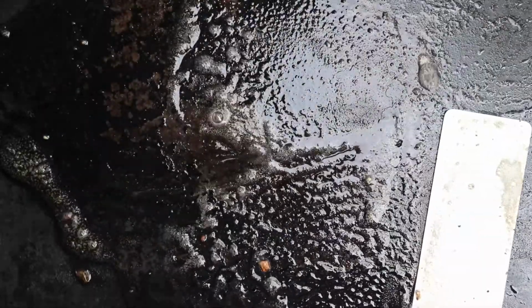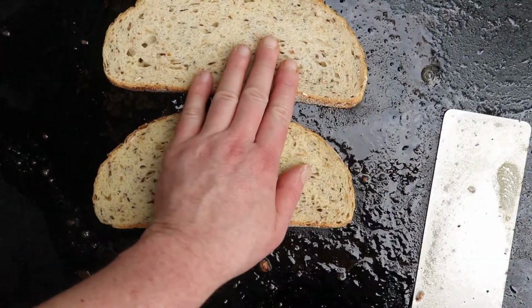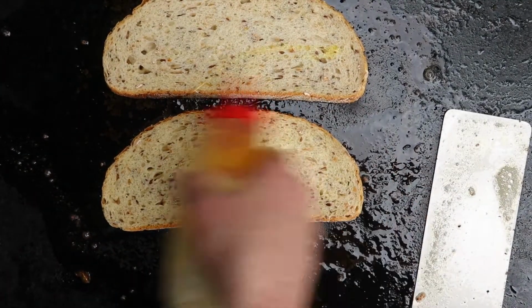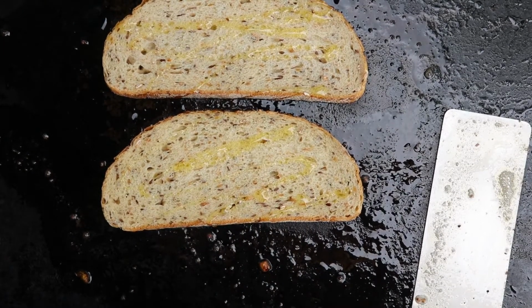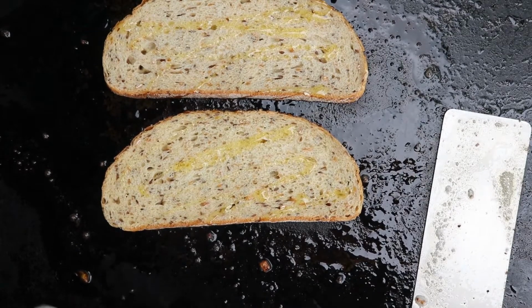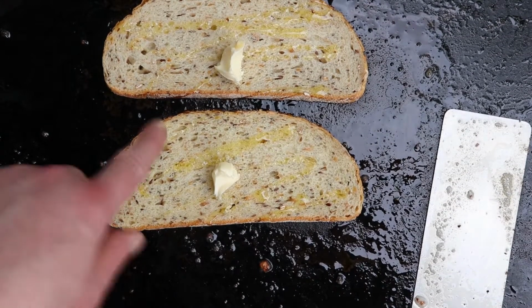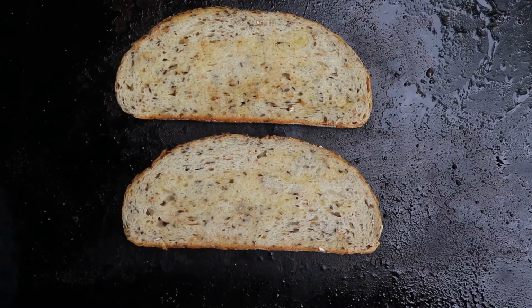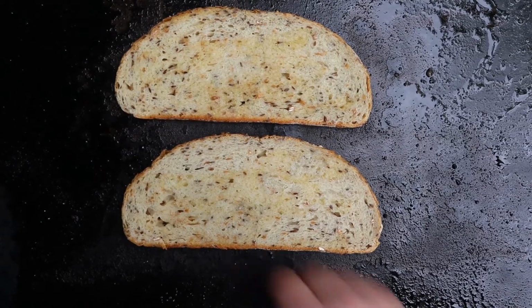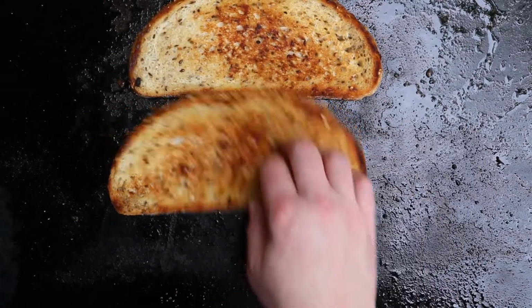Looking good. Lay our bread on there. Toast some bread. The same to the other side. We'll hit it with a little bit of olive oil. Should be enough butter in there to get her done, but a little dab there, dab there. We'll let this toast. We'll be back. We've been giving our bread a good toast on the other side, as you can see, so we'll give it a flip. Got a nice toast on that.